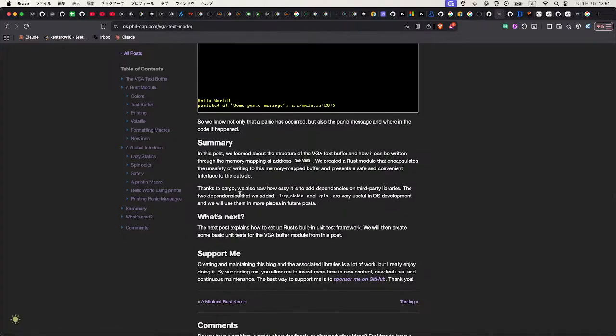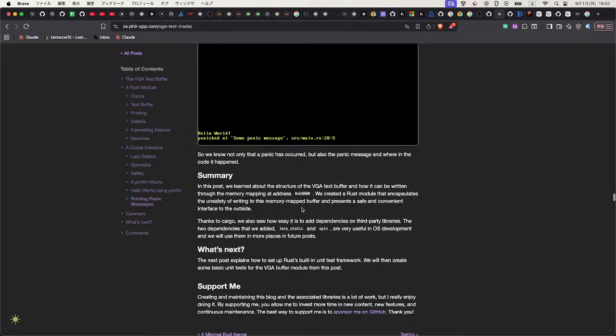Thanks to Cargo, we also saw how easy it is to add dependencies on third-party libraries. The two dependencies that we added, lazy_static and spin, are very useful in OS development, and we will use them in more places in future posts.